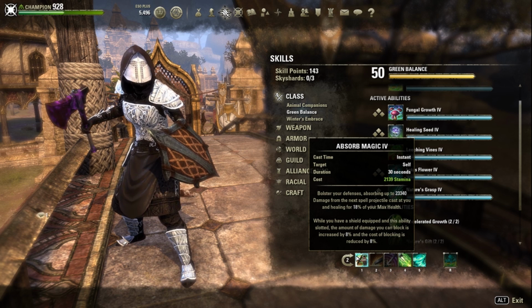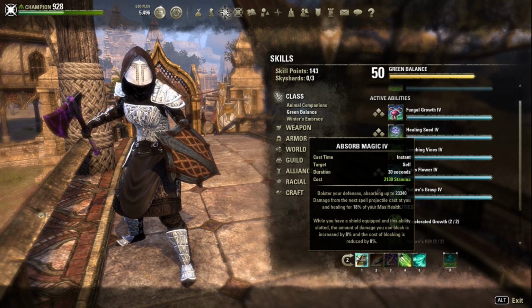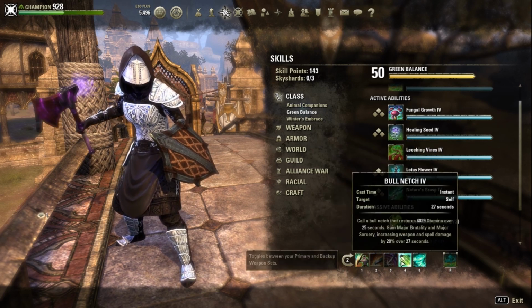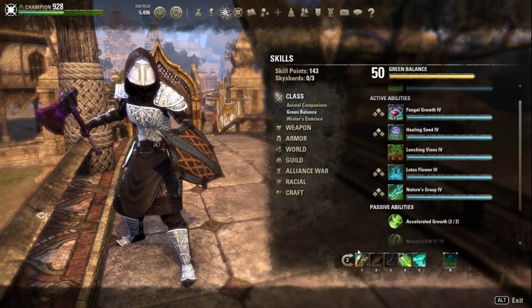Absorb Magicka. Now you see the amount of damage you can block is increased by 8% and the cost of blocking is reduced by 8%. So that's why I have it here. This is my main bar. Basically a must have. And you also can use this.